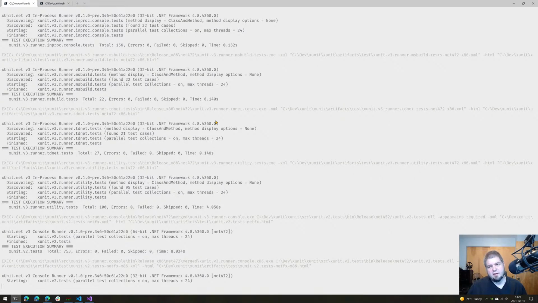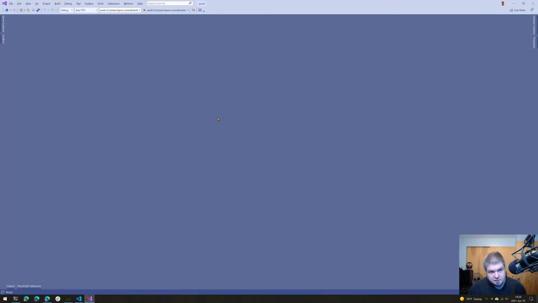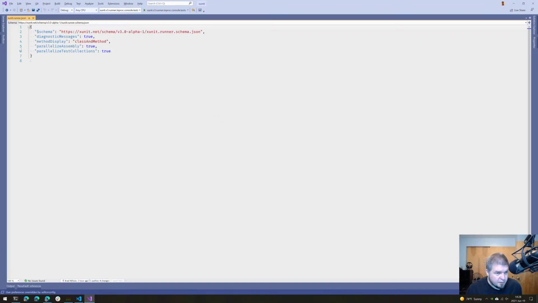It's possible by not having diagnostic messages or internal diagnostic messages turned on. It's possible this parsing has caused other stuff to go sideways. Because diagnostics are on, but internal diagnostics are off. Method display, parallelize. That's it.